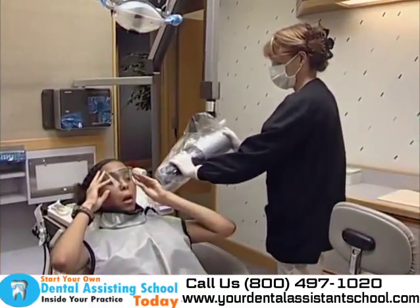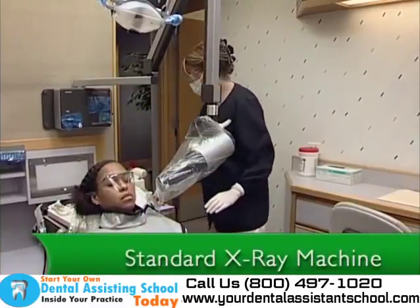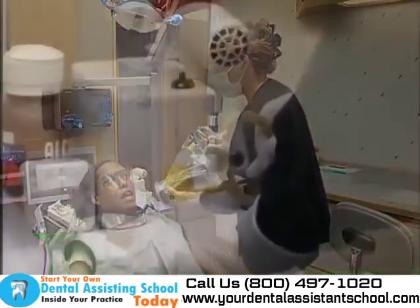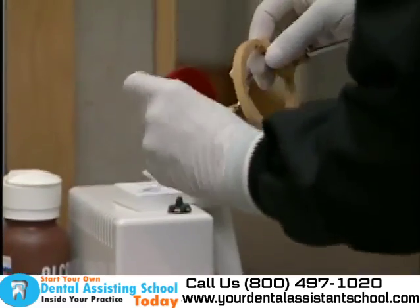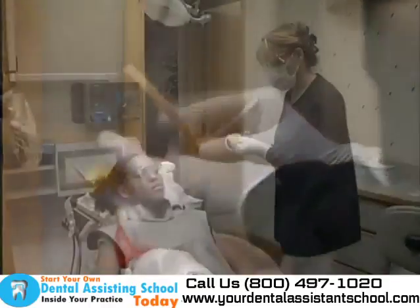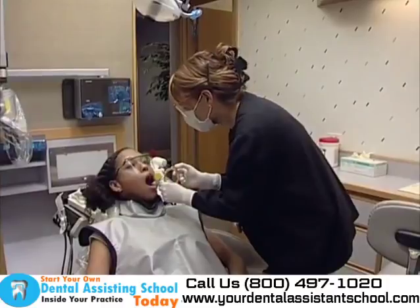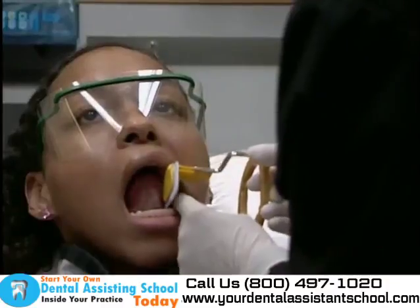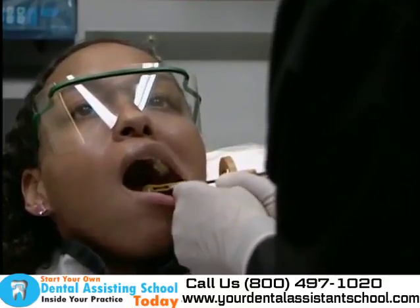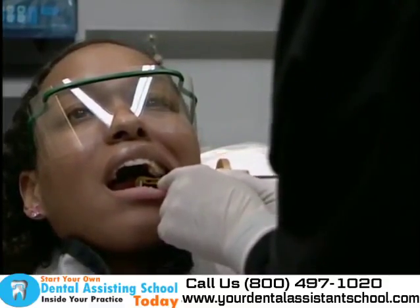There are many different types of X-ray machines available today. Standard X-ray machines are used for taking bite wing and periapical X-rays. When using a standard X-ray machine, the film is placed into a film holder, and the film and film holder are placed in the patient's mouth. There are several different types of holders, depending on the type of X-ray to be taken, the operator's preference, or the size of the patient's mouth.